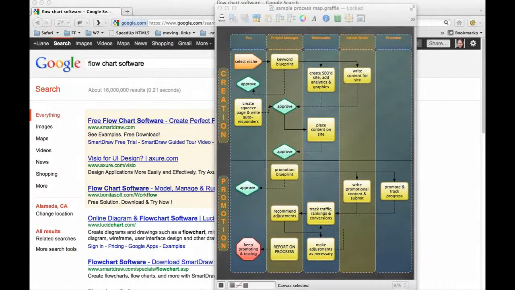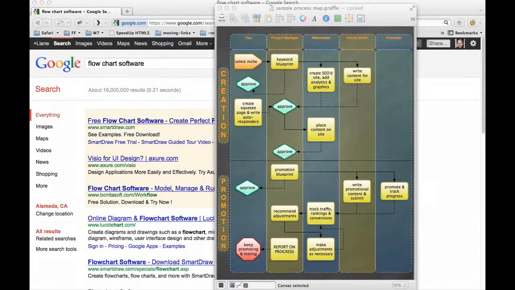So yeah, Badra says, for outsourcers, do you write up each process for them? Yes, definitely. So everything here, I mean, for my project manager, the keyword blueprint, I would have an example of it. Here's an example of my keyword blueprint. I would have a step-by-step, and you could create another process flow for it, another process map, and say, step 1, type in the main keyword phrase. Step 2, look at this. I'll record videos as examples. So I make it as clear as possible what the job has to be, and I definitely write it step by step with examples. So that's a great question, Badra.